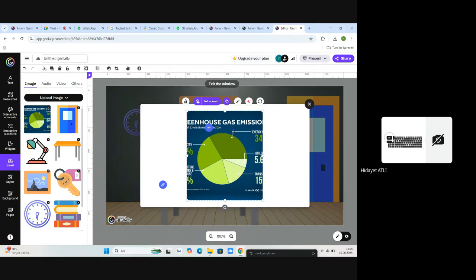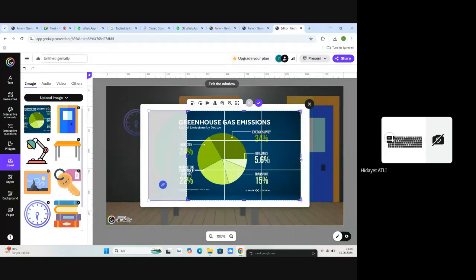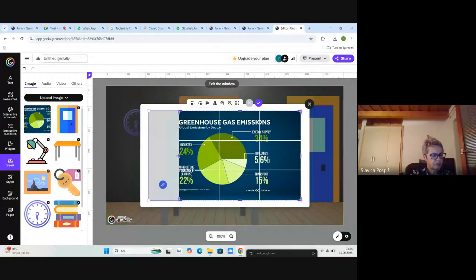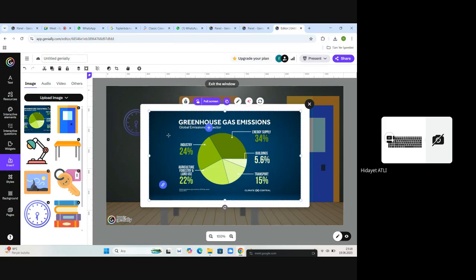How can we enlarge it? Now we can use the edit image button. When you move the cropping nodes, you can enlarge your image and click on the tick sign. Now our knowledge is ready.